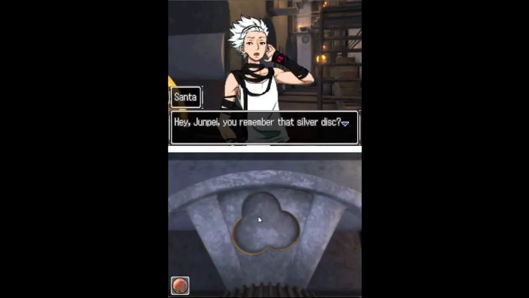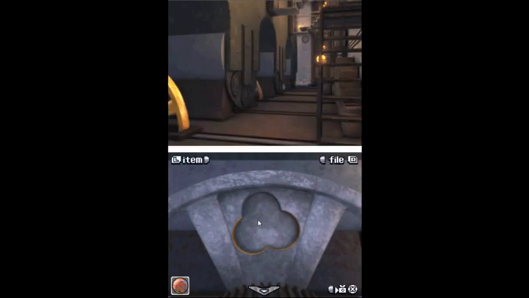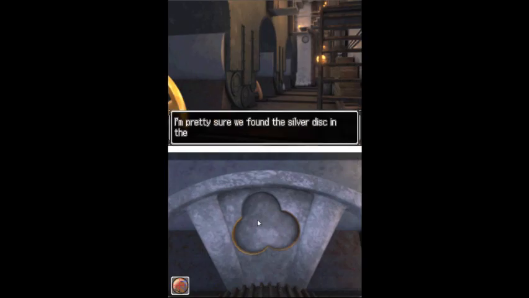Hey, Junpei, you remember that silver disc? Do you remember where it was when we found it? I think it was on the top. Why? Nothing, just thinking. I'm pretty sure we found the silver disc in the top slot with the weird indentation.